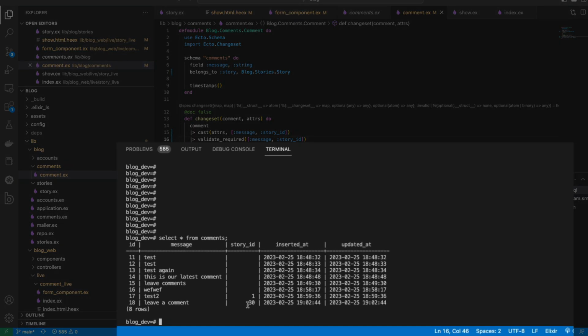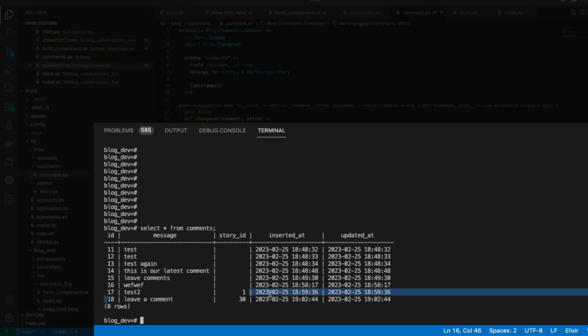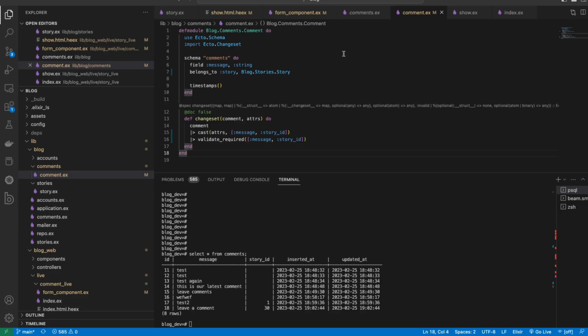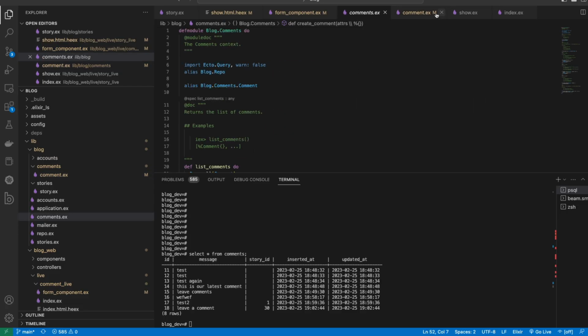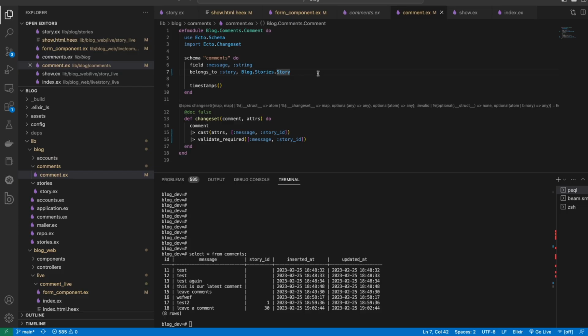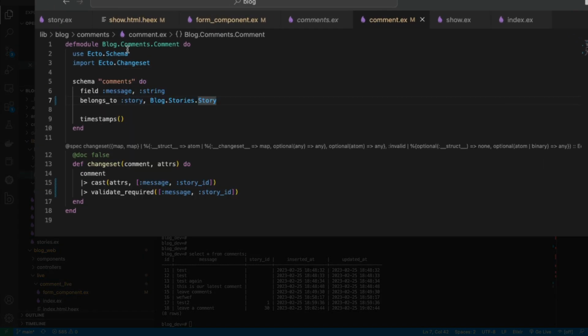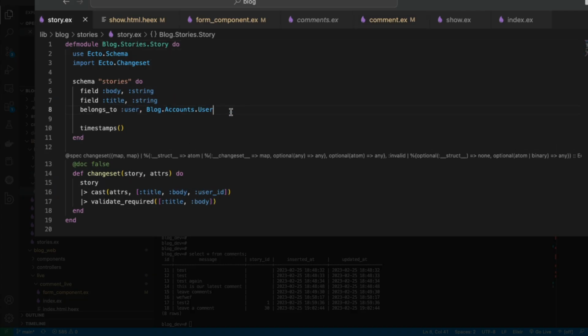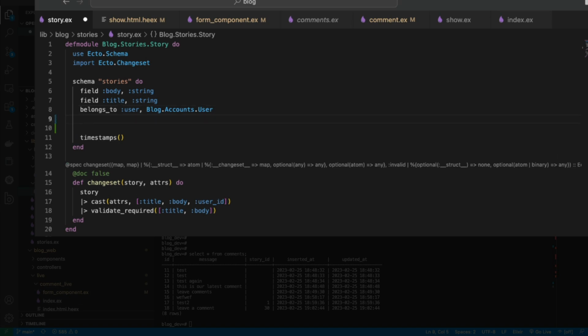If we delete story 30, this comment will be laying around and it will still be associated with story 30. So what we need to do is we need to complete the relationship between our comments and our stories. So right now we've told our application that the comments belong to stories. And if we go to our stories, we have not said that the stories have comments on them. So what we're going to do is we're going to come in here and we're going to say that the stories has many comments. Whoops.